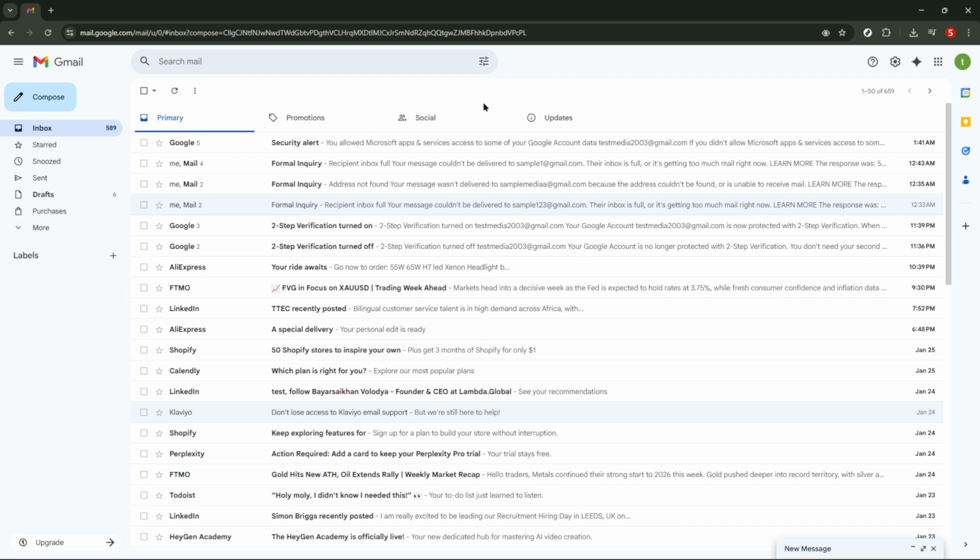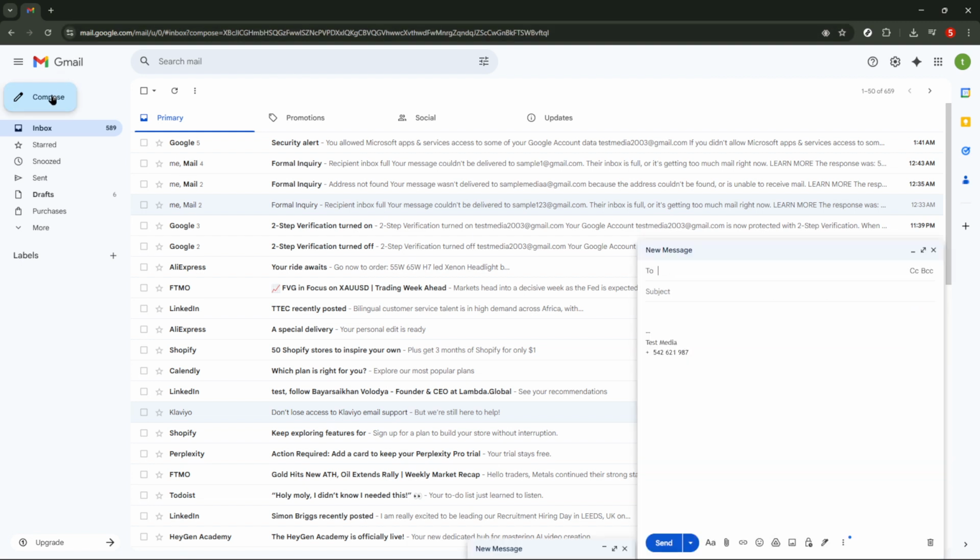First, open Gmail in your web browser, make sure you're in your inbox and ready to compose. Next, click Compose in the top left corner. A new message window pops up. Go ahead and place your cursor in the message area where you want the image to appear. This helps Gmail drop the picture exactly where you intend.